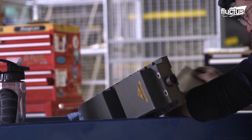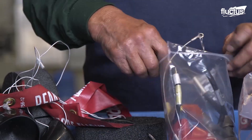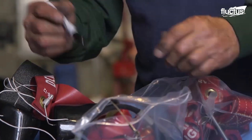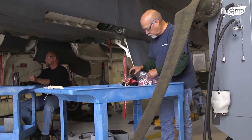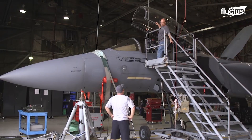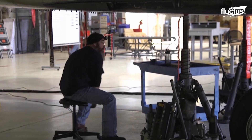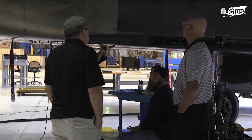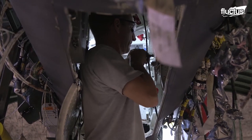Along with maintenance stand upgrades, the aircraft has also received a major radar upgrade. In what has been coined the F-15E Radar Modernization Program — or the EMP Eagle Modernization Program — engineers with Boeing are working to improve the air-to-air and air-to-ground radar of the F-15. With 94 aircraft projected to be modified, the process takes 70 to 75 work days per aircraft and is expected to continue for the next seven to nine years. Boeing engineers say the work begins in the front where the old radar system is located, with the nose cone and several other parts removed to access the wiring and systems needed for the upgrades.